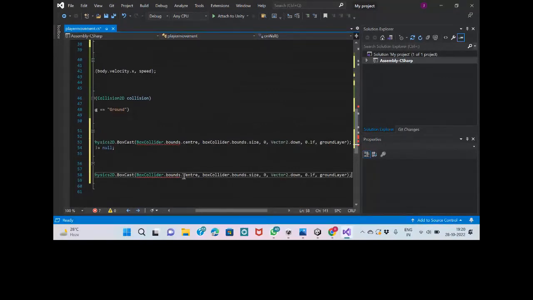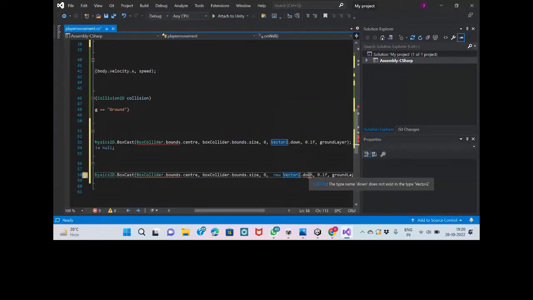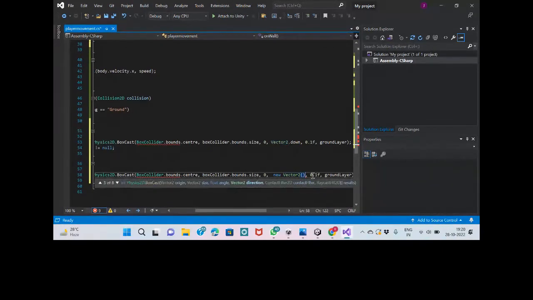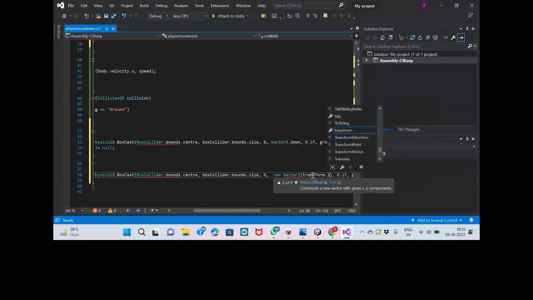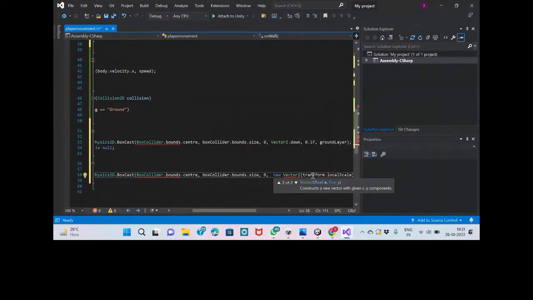So what you're doing here is a small change. You would assign a new vector, transform dot local scale dot x.